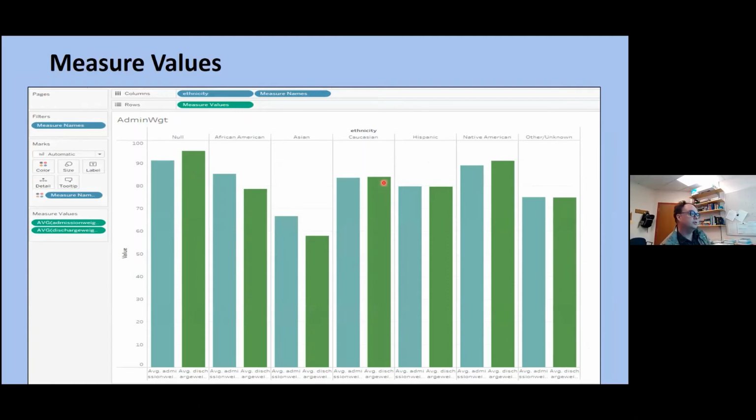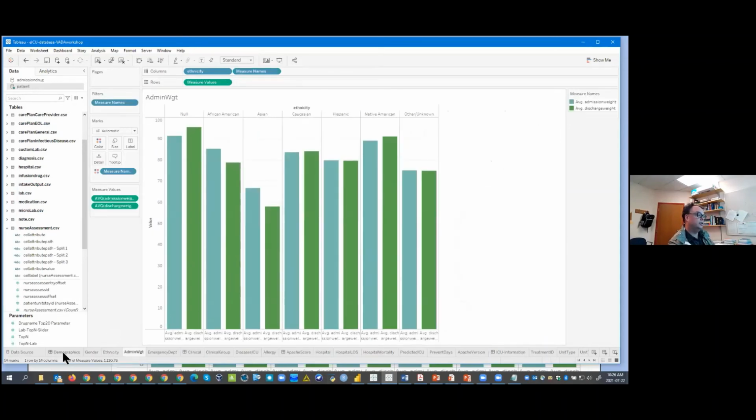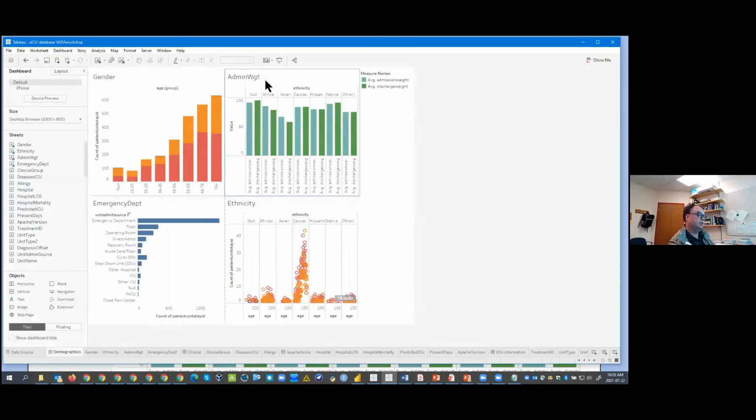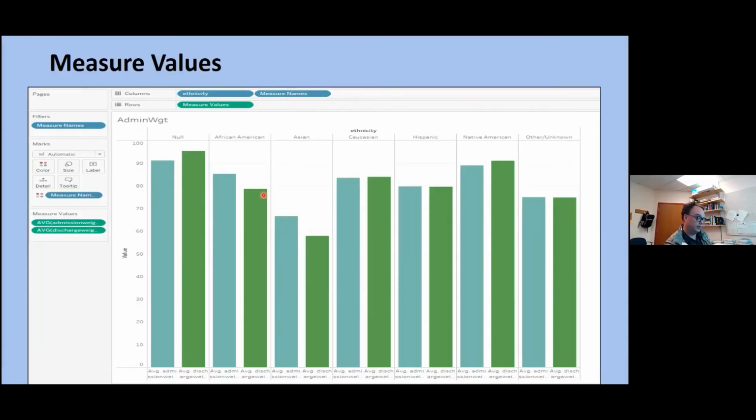Measured values. I kind of talked about this a little bit already, but in the demographics dashboard, I have gender, admit weight, ethnicity, and age. I'll show you some of that interactivity, which is kind of the highlight of Tableau, really, in a little bit.